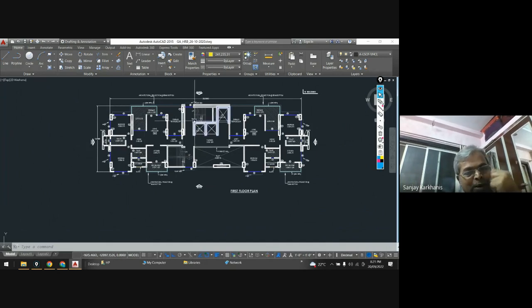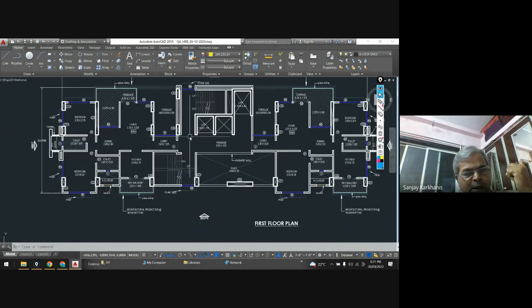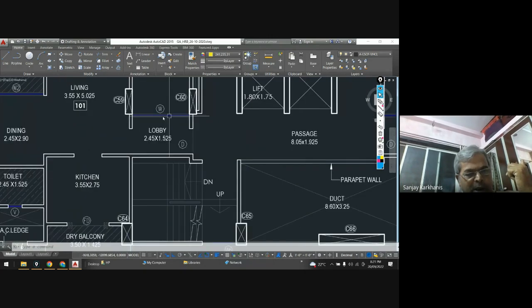Now you can see what arrangement the architect has made. Let's say you are coming through the lift or through the staircase, whether this or this. So this is your main area, the common area, which is called a common passage, right? After that, you will see the architect has created a door here.